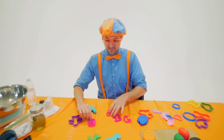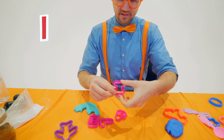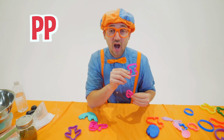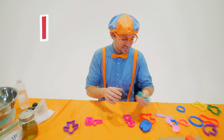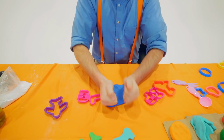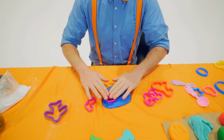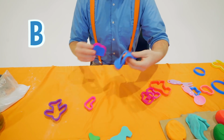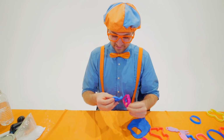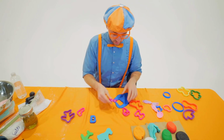See, we would go like this. We would use a B, an L, an I, we would do two P's, and then we would use another I. Perfect. All right, let's do that. All right, first we need some colors. So let's use this blue color. Yeah, there we go. Let's do a B right there. Perfect. Whoa, this is gonna be so cool. Yeah, and if you use some of this at home, maybe you could spell your name.